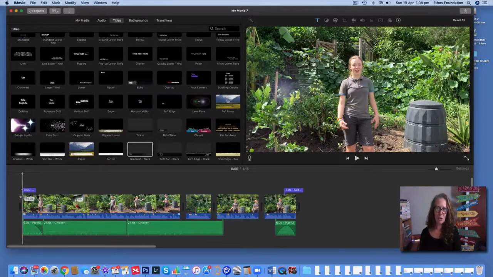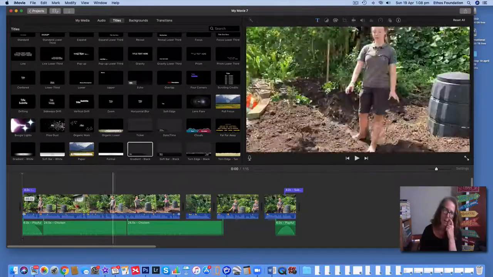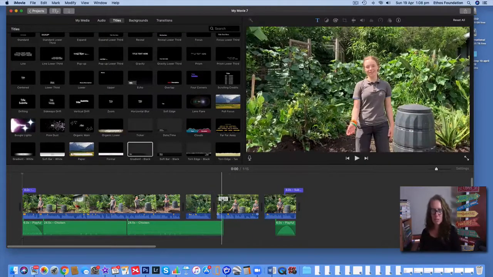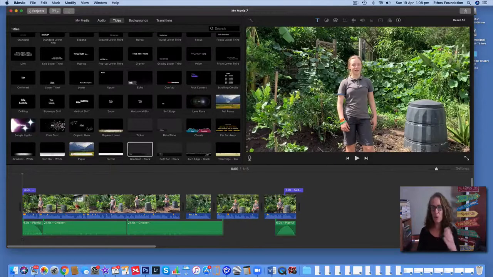Play and experiment, and it's kind of fun. The other thing you can also do is you can play with the timing, so you can actually make things go faster and slower. You wouldn't actually do this with this type of film because Maya's talking, but if you're demonstrating some kind of action and you want to just speed it up because it's taking quite some time to show it. I know Eden was doing this with his showing how to do the string pictures. So while he was doing the string, he sped it up so we saw him and we get the picture, but we don't need to watch every single hand movement.